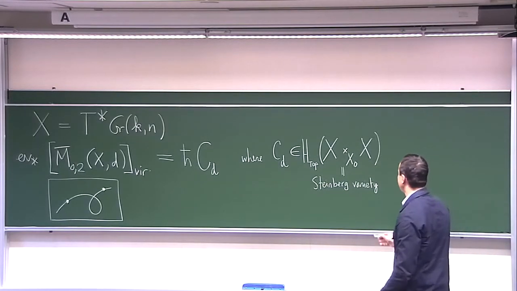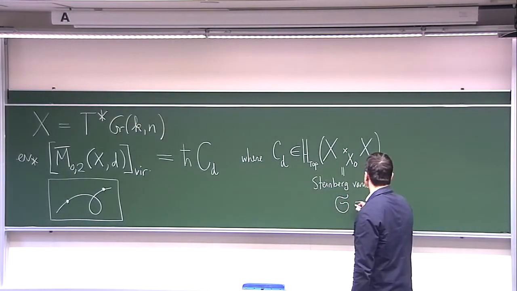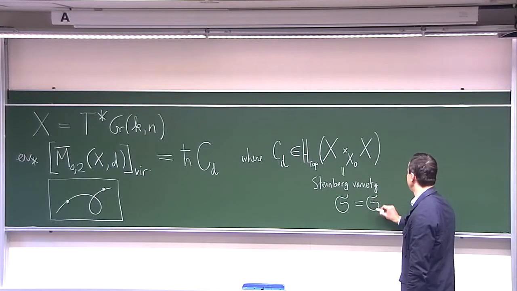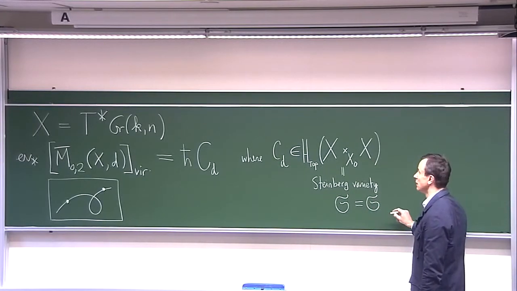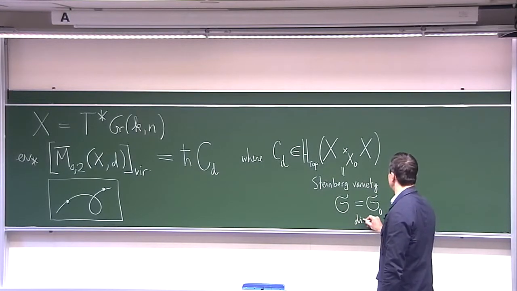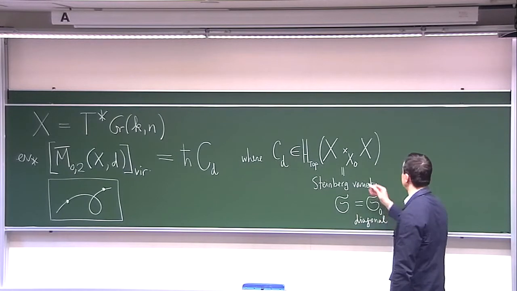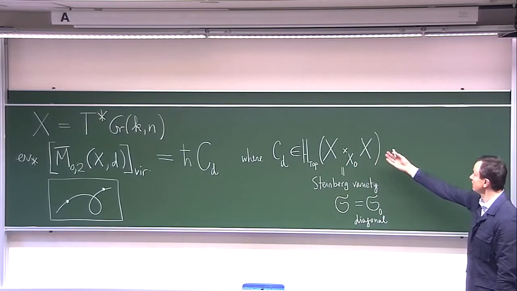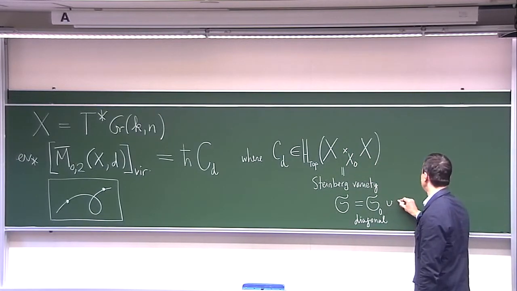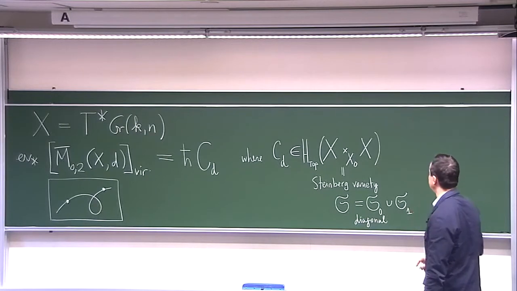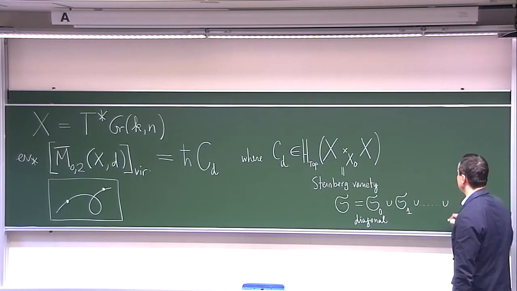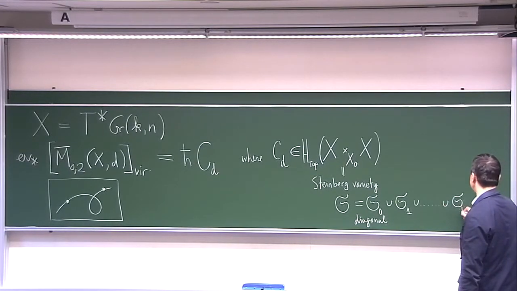And this, maybe call it German S, has a bunch of reducible components. For example, there is, maybe I write it C0, this is the diagonal. This variety always has a component which is a diagonal. The diagonal is clearly a dimension x dimensional subvariety here. Then there is the next one, which will be the one of interest to us. And then there's the last one, which is maybe I'll write this K.